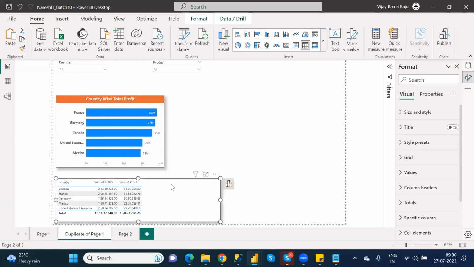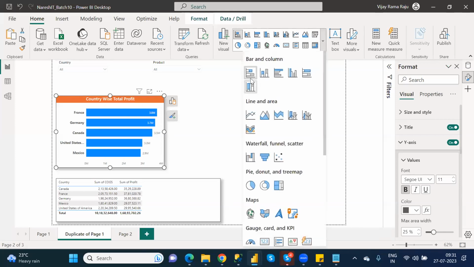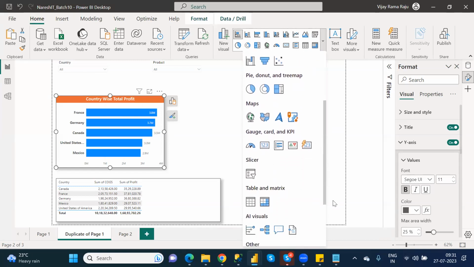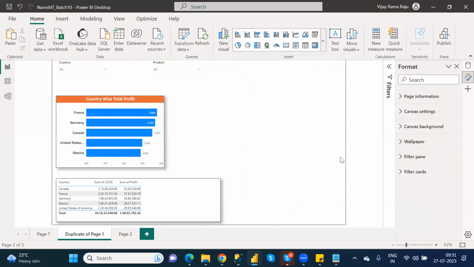That means Format Painter will work for similar visuals. Similar visuals means if you take the design part of bars, bars-related, then whatever bars are there, it will be applied. If you have a different column, different visuals, then for those visuals it is not applied. Understand clearly or not? For similar visuals only, Format Painter will work.